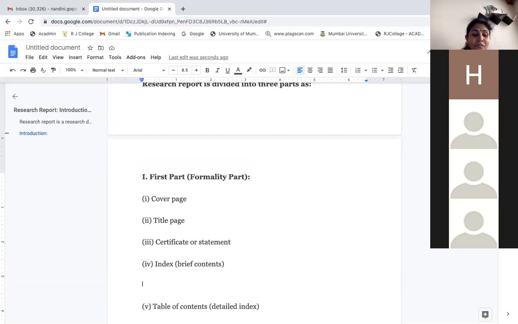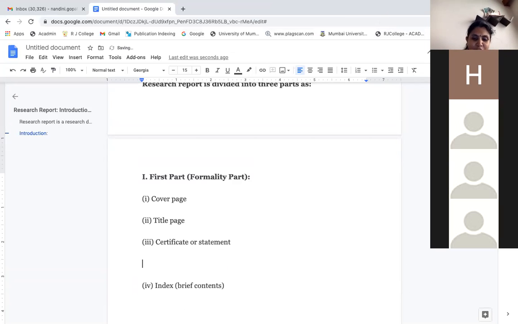And after that, he prepares an acknowledgement. After this, there is going to be an acknowledgement where he is going to thank everybody who has helped him or who has been instrumental in him completing the research, right?